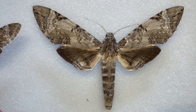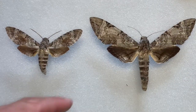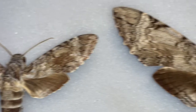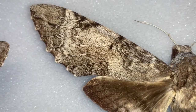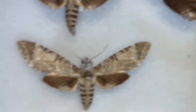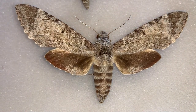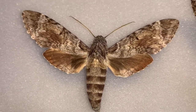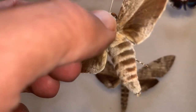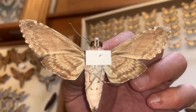The moth itself is pretty drab, and this one here — you can see the size of this moth — this is a big one, about a seven-inch wingspan almost. Males and females do look similar, but they are dimorphic. Males have a much more mottled patterning on the forewing, while females have more of a matte gray coloration. This is probably a more typical Pseudosphinx tetrio female from South Florida: matte gray forewing, whereas males have more of a mottled darker coloration. Females are much larger typically, but they are gray, with a black rib cage pattern on the abdomen and a black hindwing. The underside is just gray patterning.